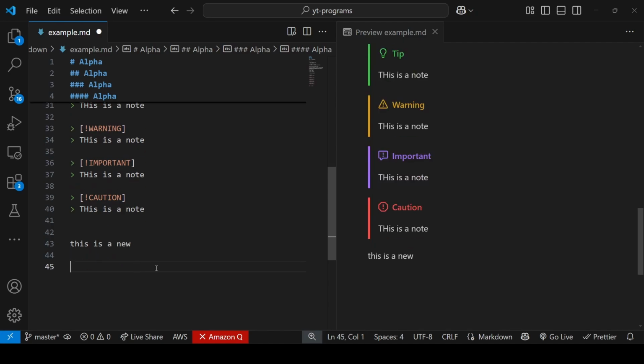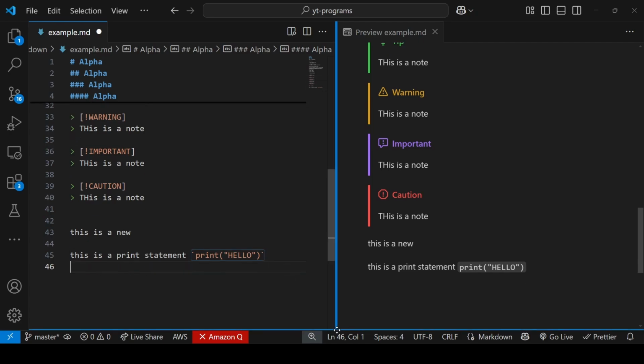Next, we can add code blocks. Let's take Python as the programming language, and if you want to give some example, let's see the print command. So this is a print statement, and you want to give a small code snippet for it. Just by giving the backtick symbol, it will be highlighted.